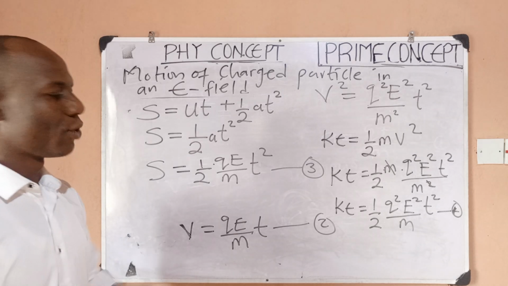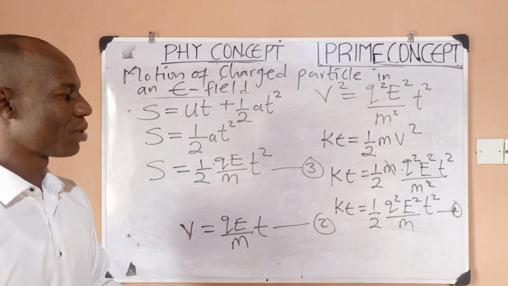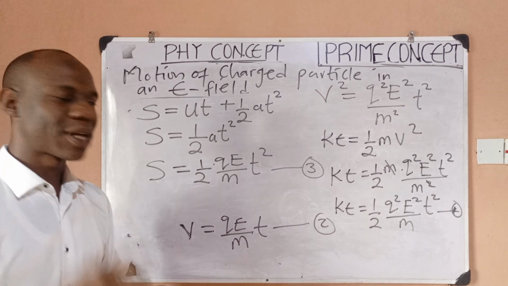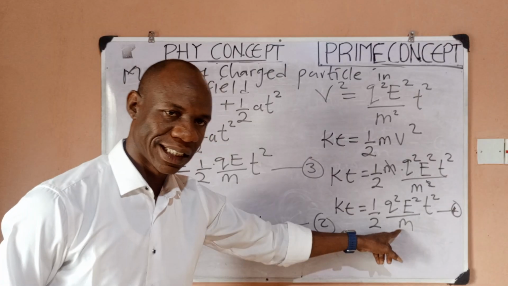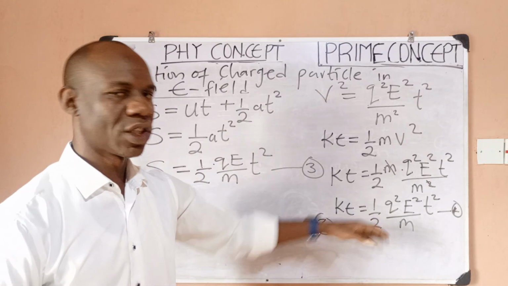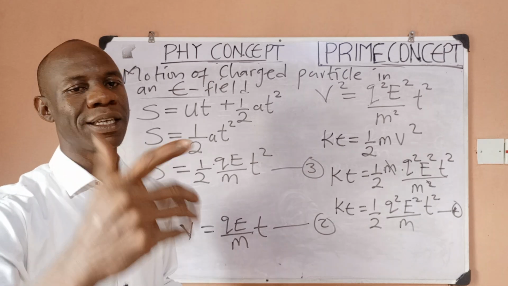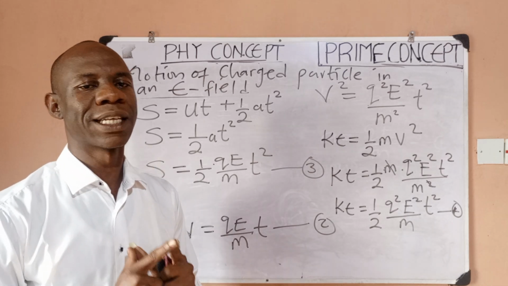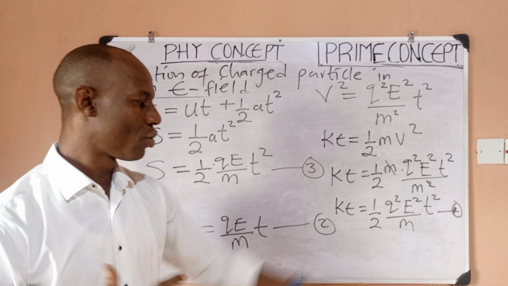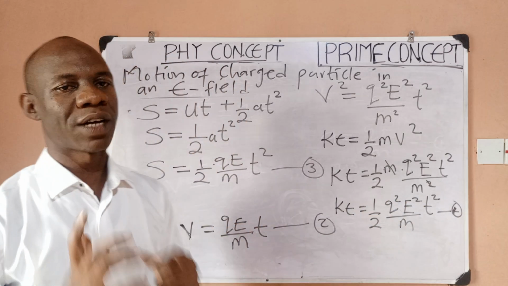Yes. Now you can still do something else, which I would give you. I would allow you to do that and put the answer in the comment section if you understand. How can you prove from this the work energy theorem? Using this relationship, prove the work energy theorem. The work energy theorem simply says that change in kinetic energy is equal to force times distance. So how do you prove that with this you can arrive at the work energy theorem?